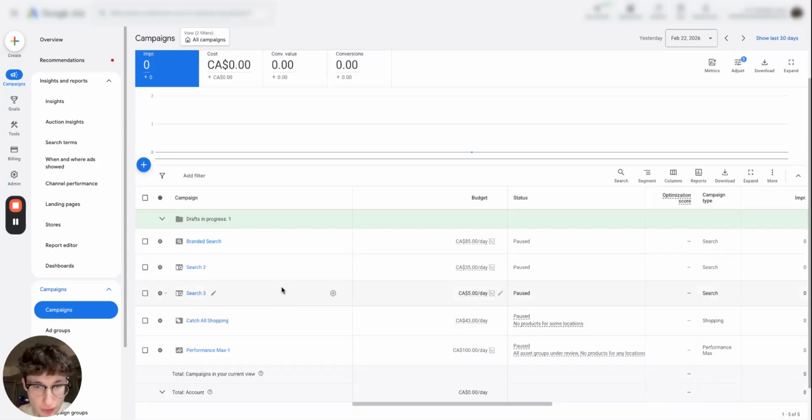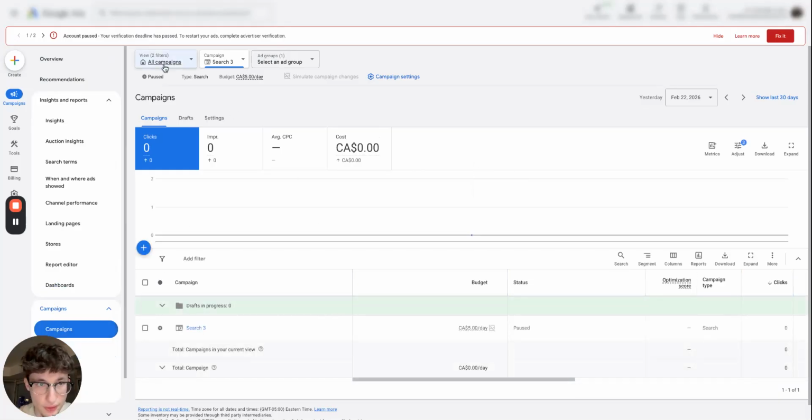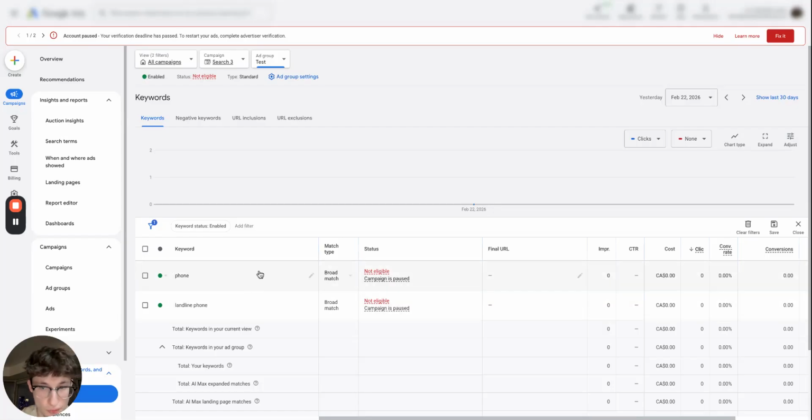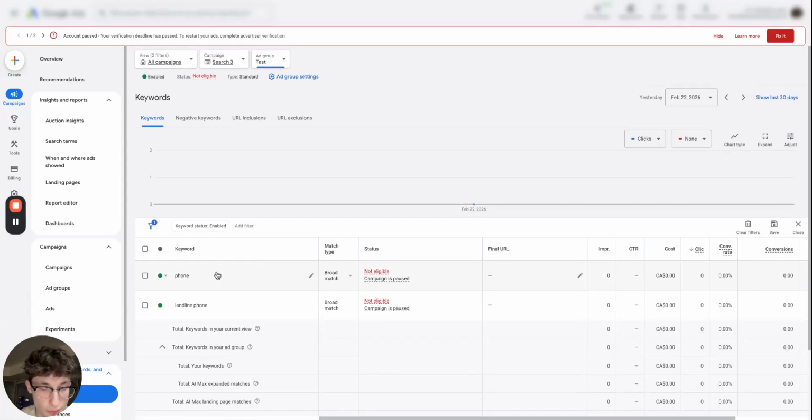On to the next stack of campaigns that we have here. So we have 2 search campaigns as well. If we look at what we're running here, we have one at $5 per day budget and then one at $35 per day. And you can see here, we're just running super, super broad searches. And especially with an account at this stage where we don't have a crazy amount of budget, we really want to be focused. Broad match is not necessarily a bad thing, but we want to start off with exact match, because that's going to allow us to get in front of the exact searchers that we want to target.